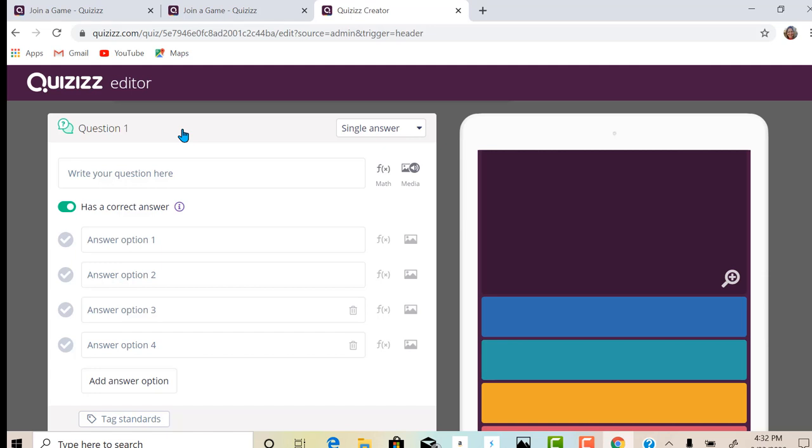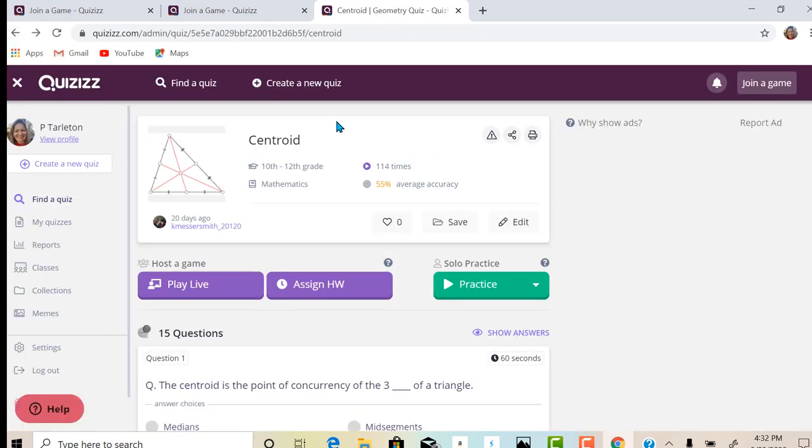The only trick with math, it's not just words. You are going to need to create an image document. You can do that in Google Drawing, snipping your question, your picture, and put it into a Google Drawing. Save it as a PNG. Then you can upload that here. So this is where you would add your images. And then you add your multiple choices. Personally, I would rather just choose from their selection or choose a ready-made one. That's the easiest way to go, but I definitely have created quizzes, actual quizzes in Quizizz.